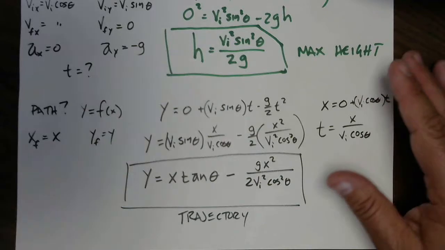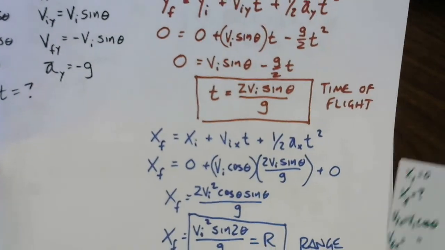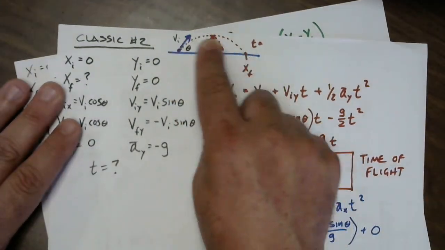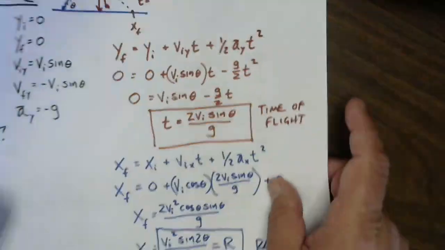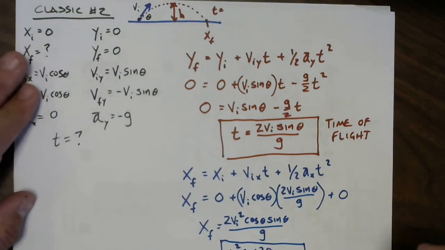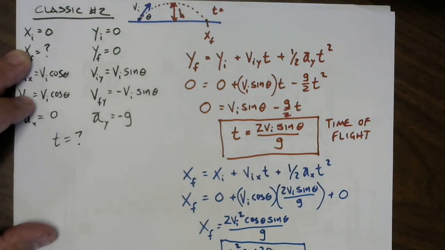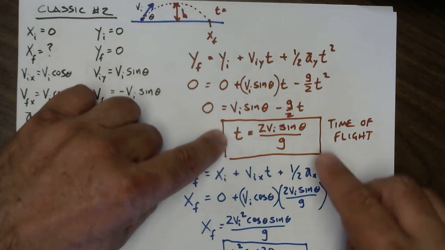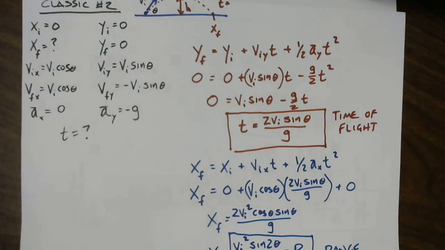And I must warn you again that this only works if you have a classic number 2 problem. You must have this shape, you must have these setups, and then it will work. If anything else is going on, these equations are not valid. Okay? And how do you handle the situation if you don't have a classic number 2? Then you have to go through the procedure with the numbers you have. But if you have a classic number 2, I've just gone through the procedures and come up with the results. Some people like this, and those people are called engineers.